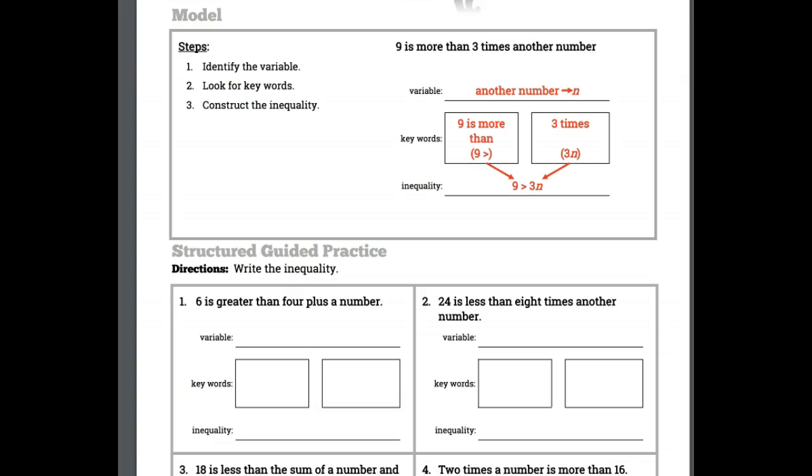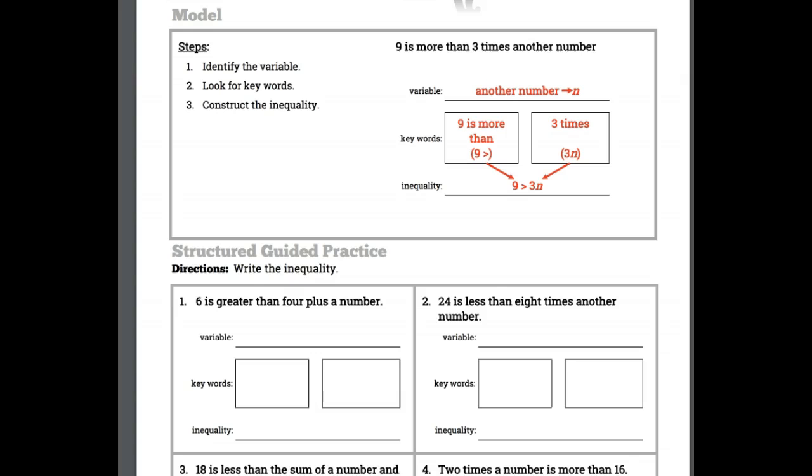So by now you should have that first page, and I wrote on the board, you have homework tonight, and you have problem of the week, which is the problem of the week from last week that I did not give you. You're going to get today. And you have a homework page for the work that we're doing today, writing inequalities. Those will be given to you before the end of the period. You're not getting them right now. I don't want you getting them mixed up, and I don't want you working on homework when you're supposed to be focusing on the lesson.